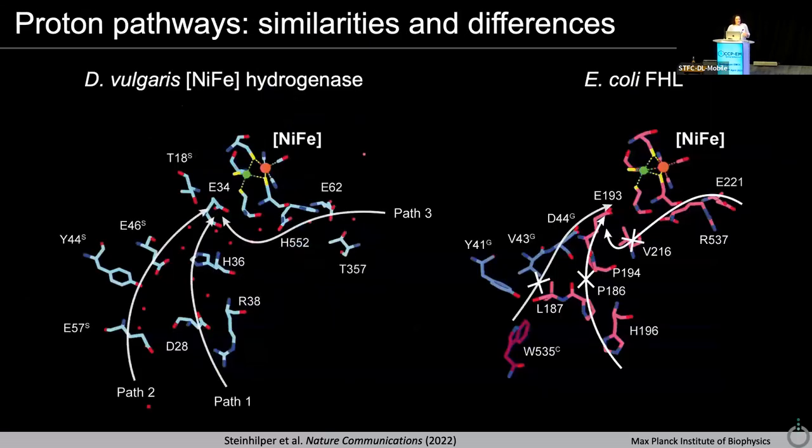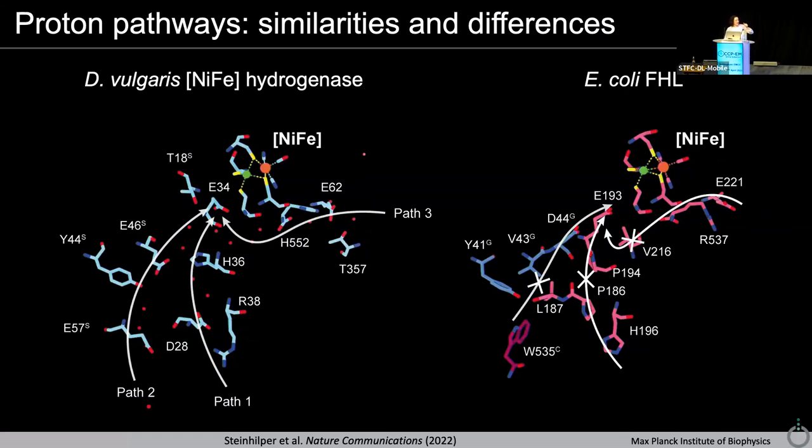And spectroscopic studies of soluble hydrogenases have actually shown that that particular acidic residue is the proton donor to the active site. So if we get a proton moving from the nickel-iron active site, first it goes via this terminally coordinating cysteine, and from there it moves on to that glutamate, which is the equivalent of the histidine on the beta-1, beta-2 loop. And so that's a really striking similarity for two complexes that diverged several billion years ago.